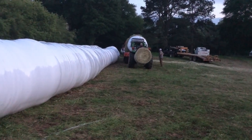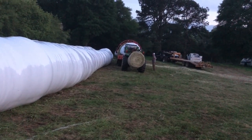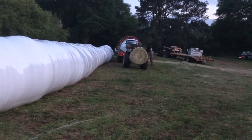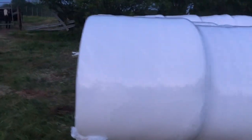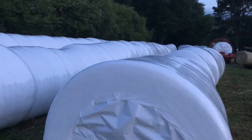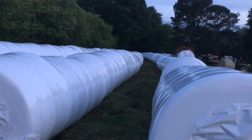The last bale is going on the wrapper. That little small bale on the back was just left over in one of the fields, so we'll probably just feed it to some of the cows now. So we've got all this wrapped. We ended up with about 175 bales. So it wasn't as much as we thought, but still it's very good for the first cutting. We should be able to get two more cuttings unless it just turns out real dry.